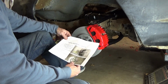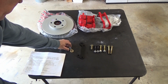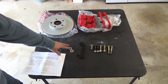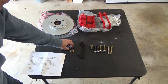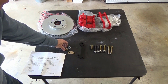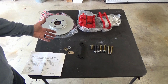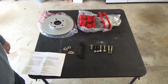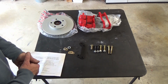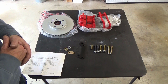All right, so let's get over to the hardware. So anyway, this was the kit. This was the part, and I've already used it for the driver's side that was missing. The shims, they're actually just washers, and then this is the shim that goes up here, and we'll get to that in a minute. And all the hardware, and there was a lot of extra hardware in there, including he did ship bolts to replace your steering arm bolts, so brand new steering arm bolts. That was kind of cool. So anyway, let's get into the other side, shall we?